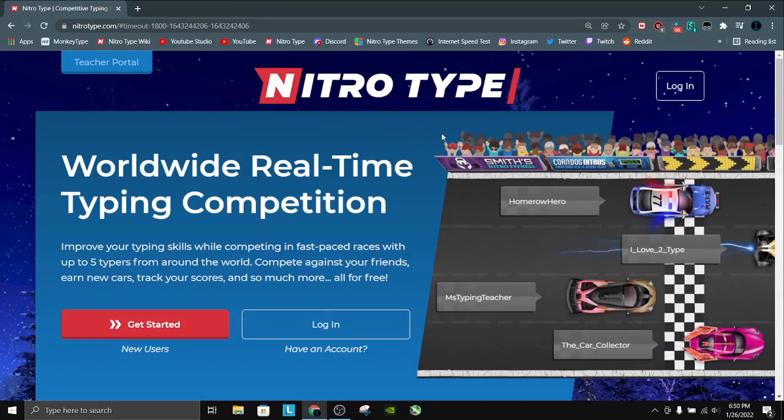I encourage that you check out the Nitro Type Customs Creation Wiki. It's a cool place to see cool cars. Obviously, if you actually have a good idea for a car, it never hurts to email it to the admins of Nitro Type. They might add it. You never know.